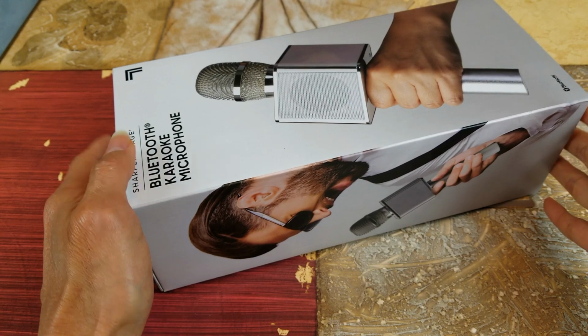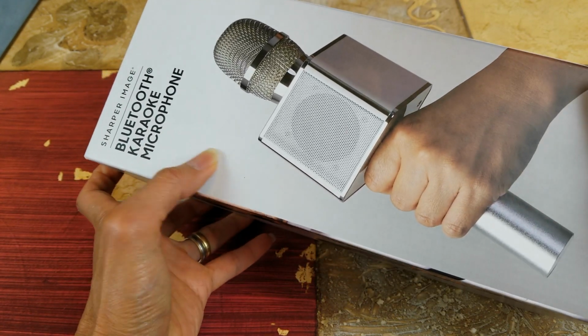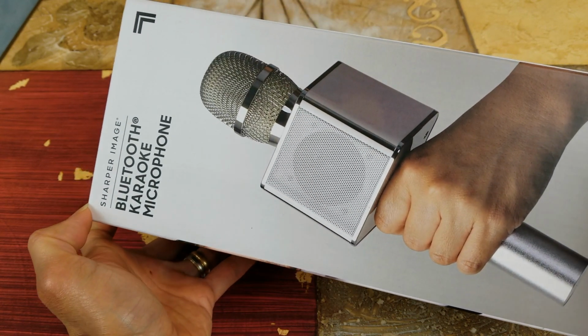Oh wow, I thought it was a shoe. So this one is the Sharper Image Bluetooth karaoke microphone.